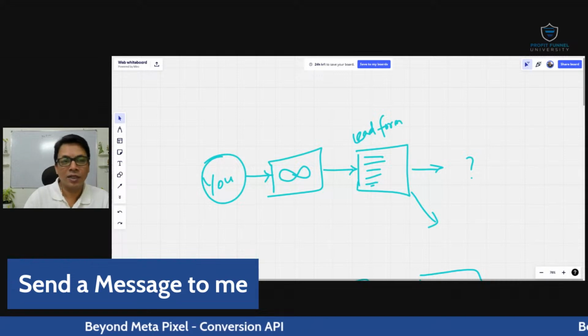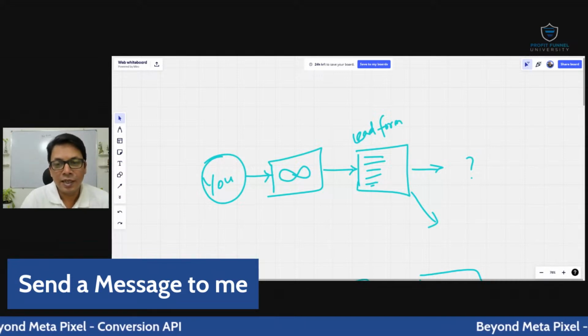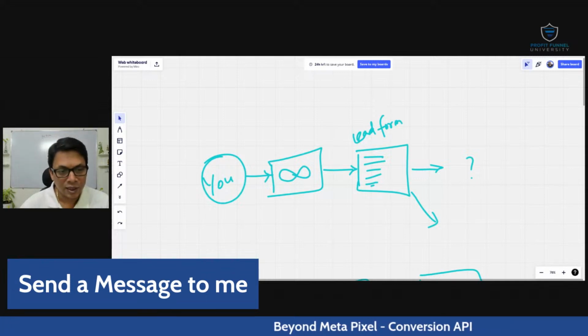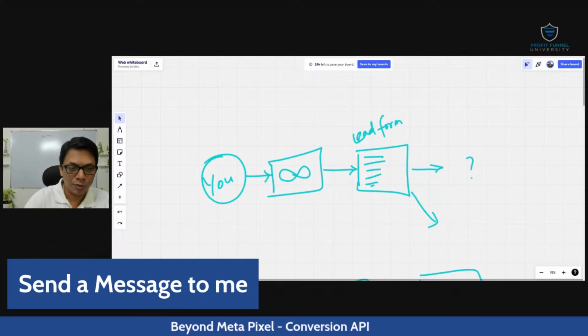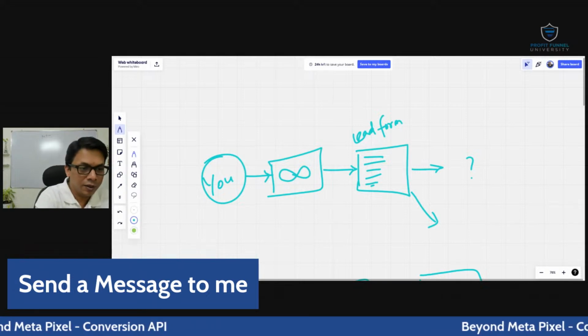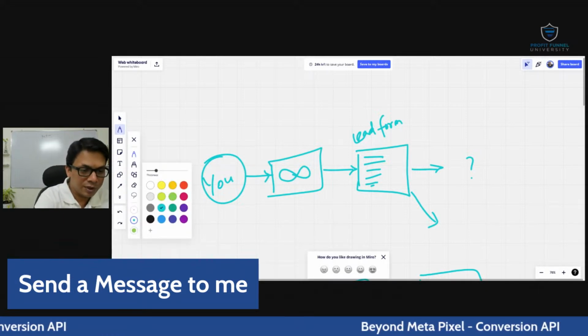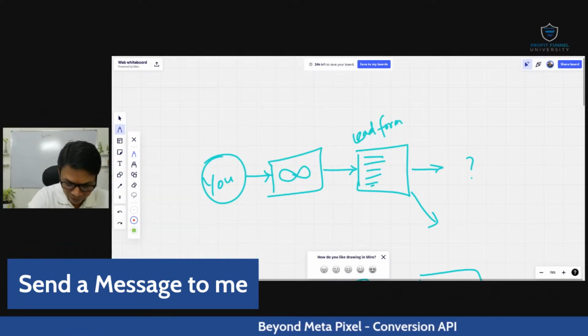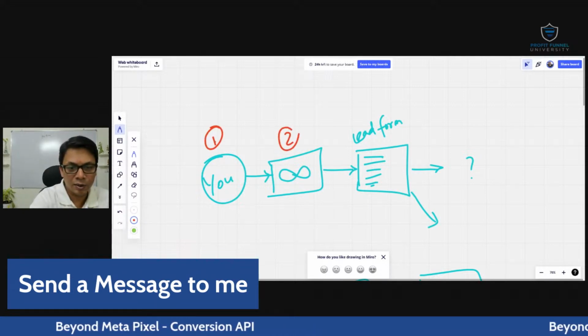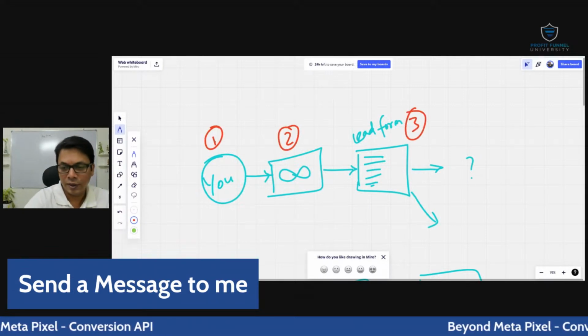Let's take an example of a lead generation process where we generate leads through Meta ads. So this is you. Step one, you see Meta ads. You fill up a form. Then what happens?